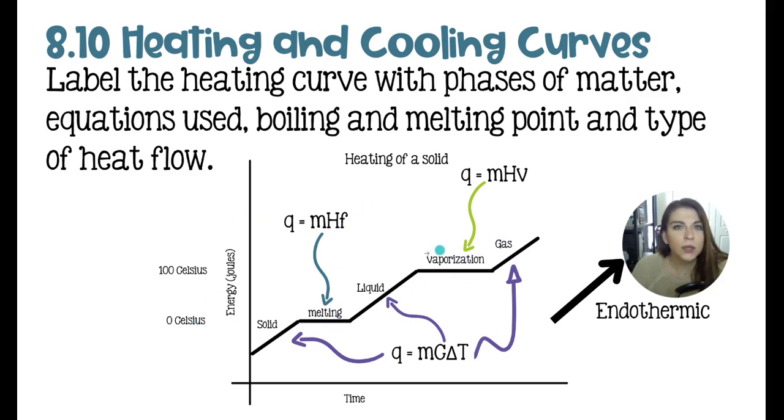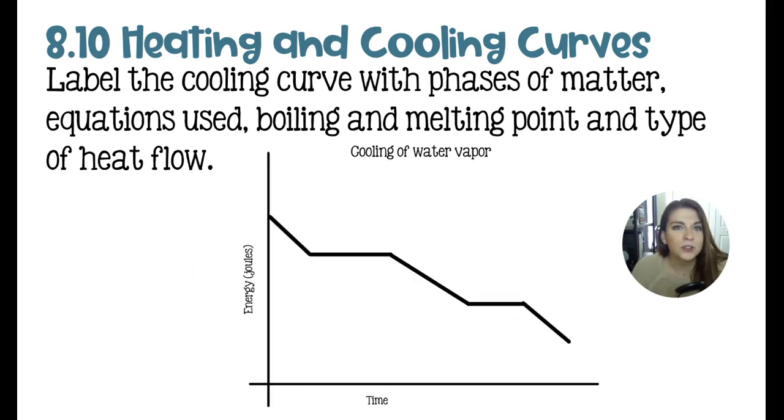On this side over here, we have vaporization, and vaporization is going to use the equation Q equals mHV because we're converting from a liquid to a gas. If this is water, that would be 100 degrees Celsius. Next up, you are asked to do the same thing, but for a cooling curve.